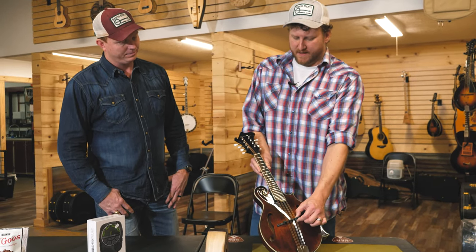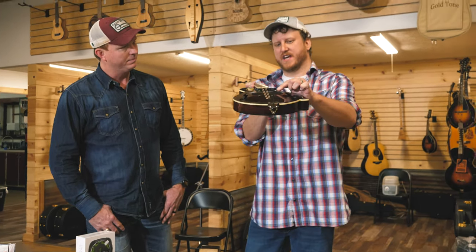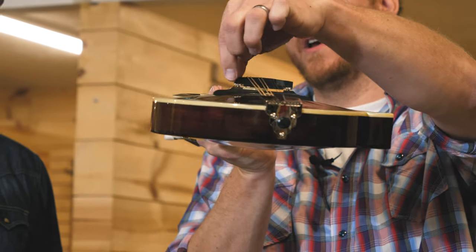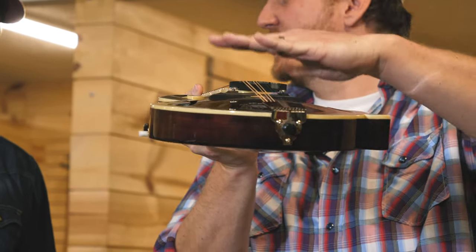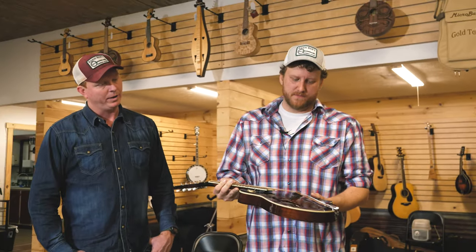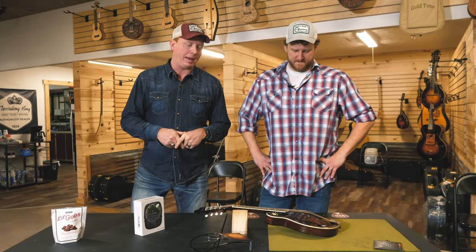And then the bridge height itself. We want to make sure most mandolin bridges have a height adjustable component with these little wheels here. So you can adjust, raise and lower the height of the saddle piece to make sure you have proper string clearance on the fret. Cool. So, and if you want to learn more about that, we have tech tips on how to do that yourself at home.